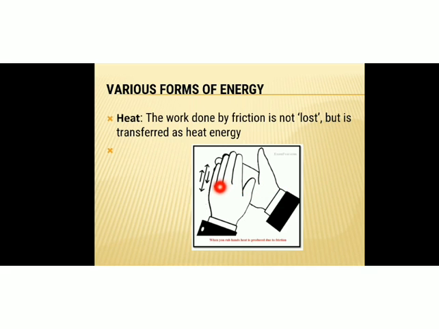And you also know, whenever current flows through a conductor, some amount of energy, electrical energy, is lost in the form of heat. Okay, so that is heat. It is a form of energy and it always flows from a higher temperature to a lower temperature region. And we will discuss more about heat and temperature in our thermodynamics chapter.